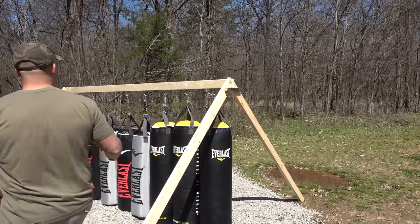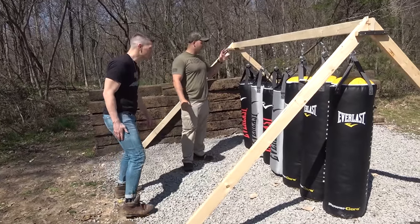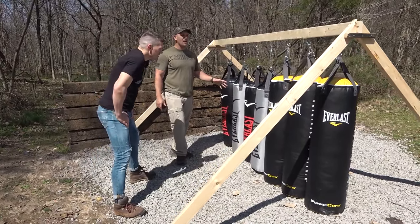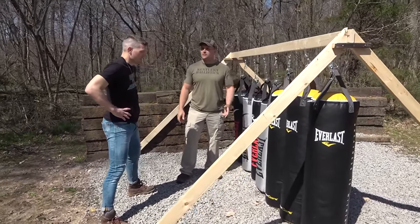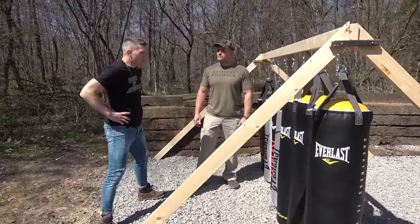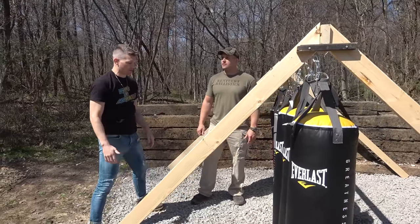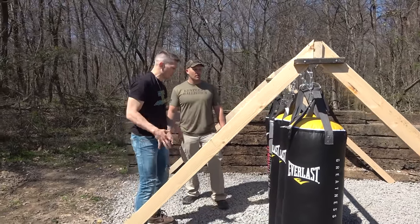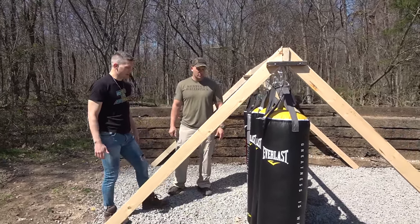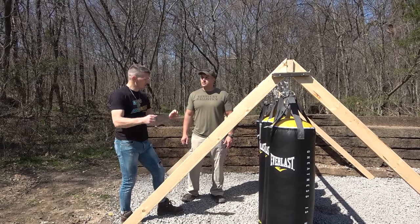All right, so we've got 7 punching bags today. I've got 4 70-pound bags and 3 100-pound bags. What size do you normally train with? Usually the 100-pound and up. We've got big Muay Thai bags, but these are perfect. We usually use the heavier ones on a regular basis because there's more padding, so it's easier on the joints.